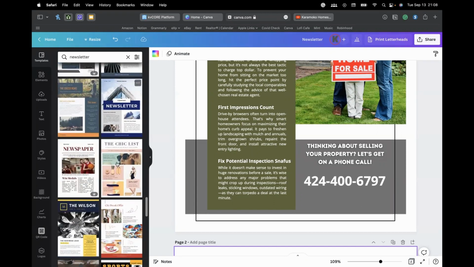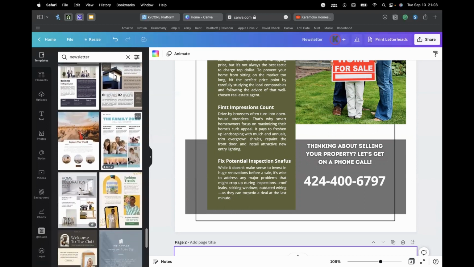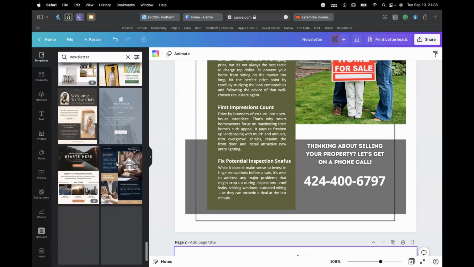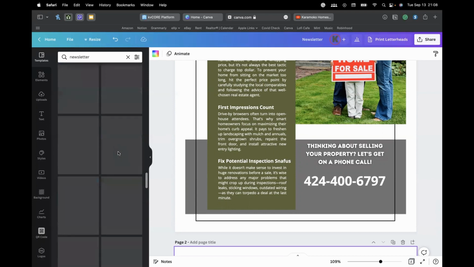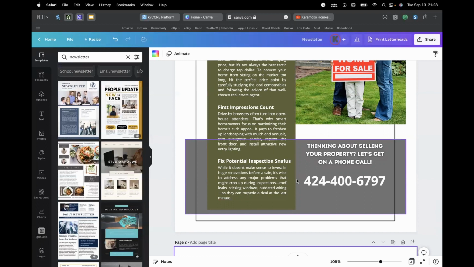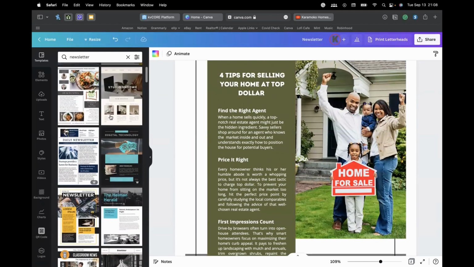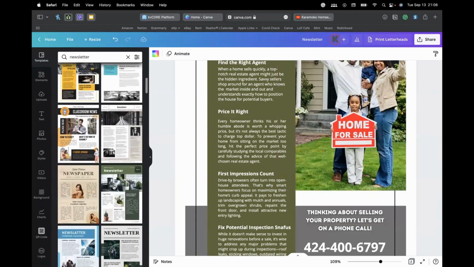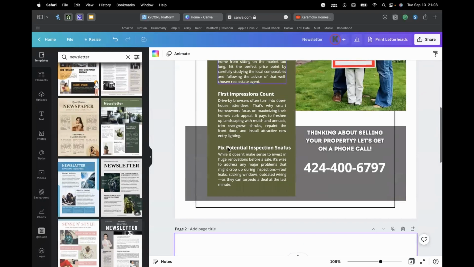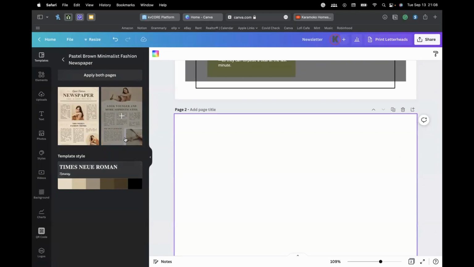Maybe it's not here anymore. There's a bunch. Yeah, okay, no worries. Well, you can choose any of these. I really wanted to find this template because all I did is just choose a template on the side here and just made it my own. But I'm just going to select this one. Okay, once you click on it, certain templates have multiple pages.